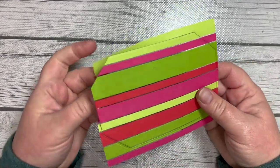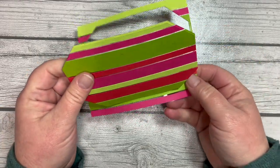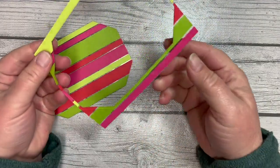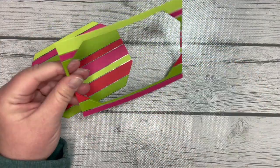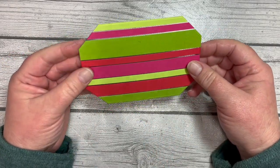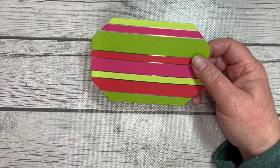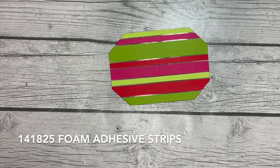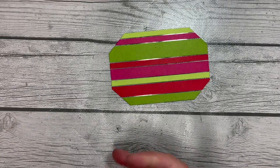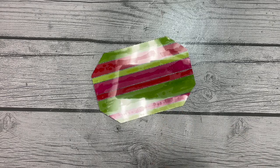And by the magic of television now, I've got that cut out. And so I'm just going to remove that from its frame. So you can see I totally could have skipped this strip altogether, but that's okay. It's better to be safe than sorry, I guess is the term. But now we're going to flip this over and we're going to add adhesive strips to the back. And actually what we're going to do is use our foam adhesive strips here so that it pops up a little bit and will lift off the page. You can see my glue isn't totally dry yet, but it worked out just fine.